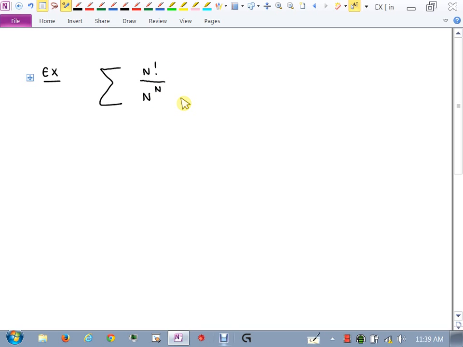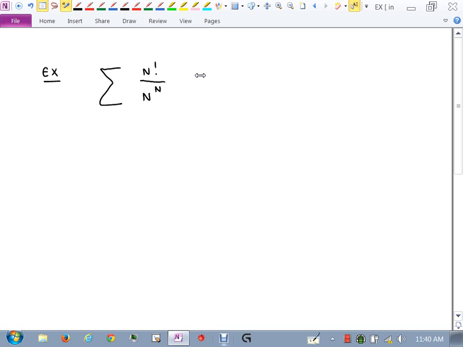But you can't use L'Hopital's rule because you cannot take the derivative of a factorial. You could take the derivative of this, but that requires logarithmic differentiation, which you'd have to do on the side, and it's not something I really want to mess with. I don't know what the n-term test would tell me, and I don't feel like working to figure it out, because it's probably going to tell me it goes to 0, which tells me nothing. So let me start thinking about other things.